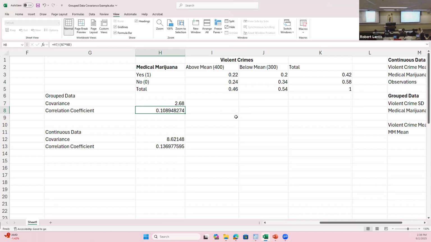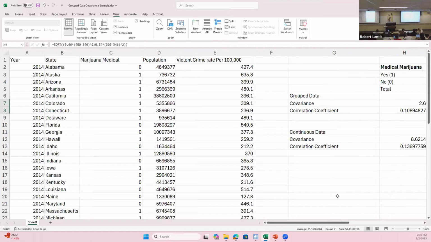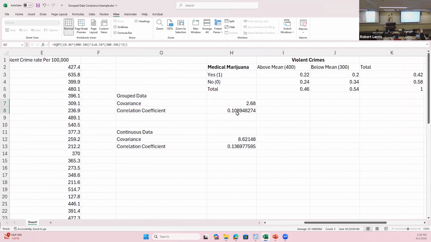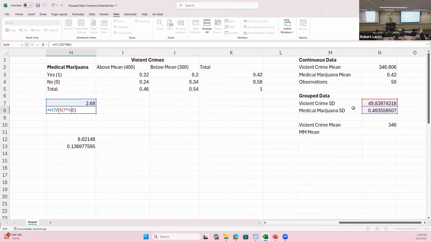Now, if we do this, I've got the covariance here. What did we also have? If I want to find my correlation coefficient, what's the next step? I take my covariance, and what did I say? We divide it by, as we started out with in the slides, the standard deviation of each of those variables.